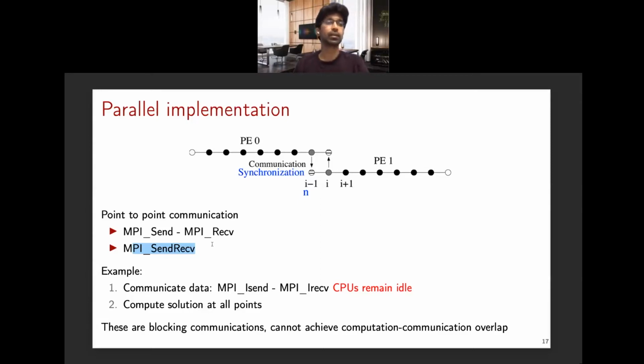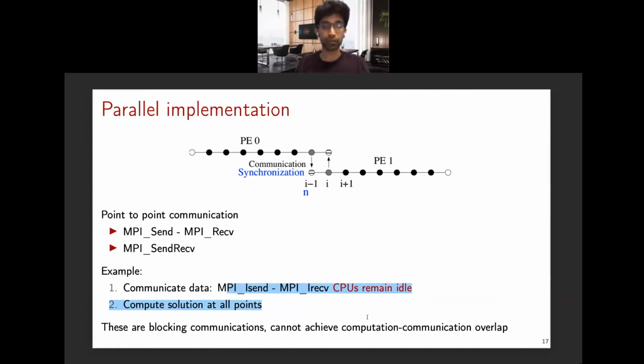The second set of examples consists of non-blocking communications, where the commands are MPI ISend and MPI IReceive. They initiate the communication, and then let the processors go ahead and do some other tasks that are further in the queue. Then you post a wait whenever you need these values, perform a synchronization call, and then perform computations. These are referred to as non-blocking communications, and they help us achieve what is called a computation communication overlap. Okay, I'll just reiterate this.